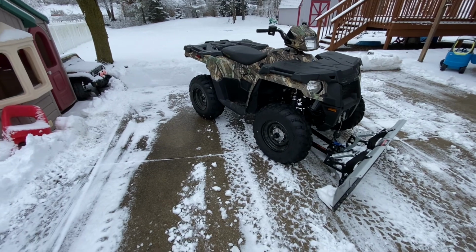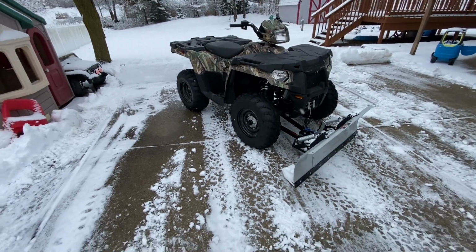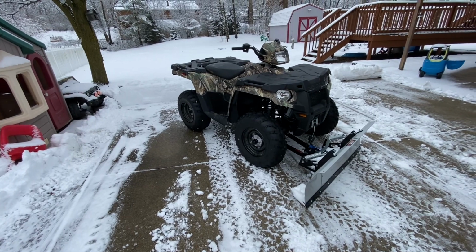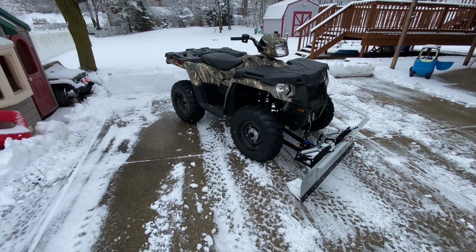And my driveway is a little bit small, but I don't plan on living here forever. When I move, I'm going to get some land. So I do anticipate having a lot more drive to plow and clear out in the future. So why not have it now? Kind of enjoy it.